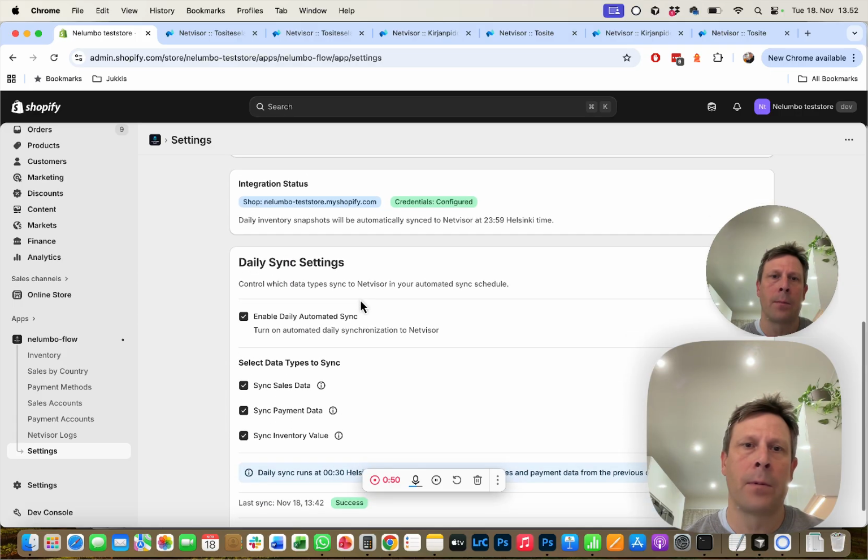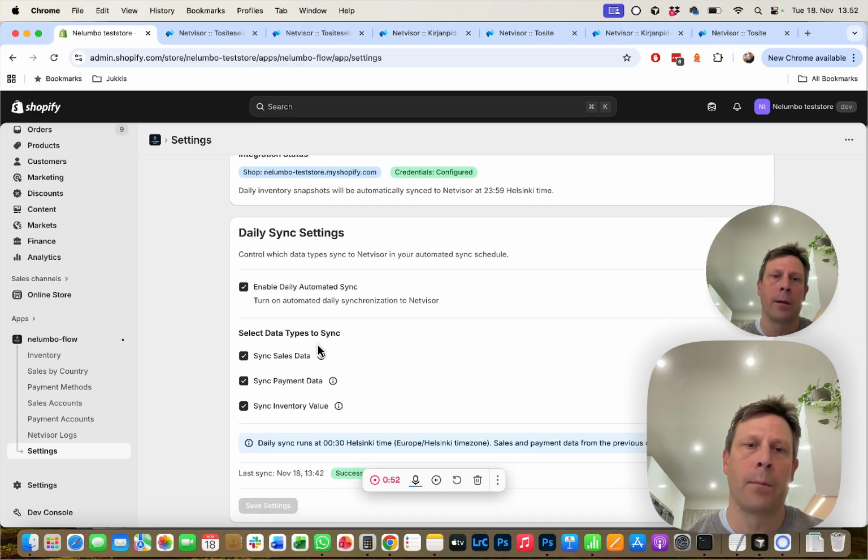We can also set up the sync settings, which is quite important, so that for example here we can sync all the data from these three reports every day. So the daily sync runs after midnight for the previous day. So when we open the computer and go to the NetVisor accounting system, we can see the profit and loss calculations, for example, for the previous day if we want.